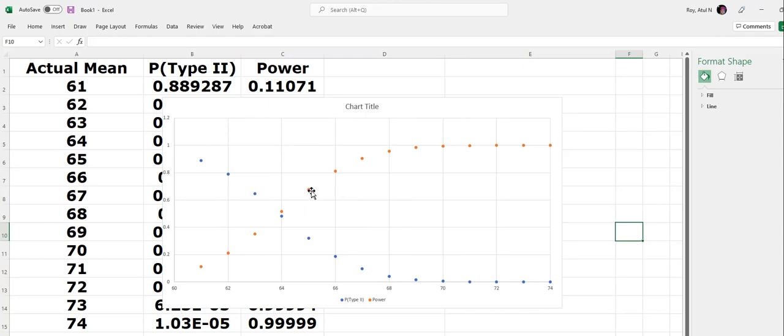Here you can see that the power of the test increases as the null becomes more and more wrong, and the probability of type 2 error also decreases with the departure of the value of mu from the hypothesized value of the null. All right.